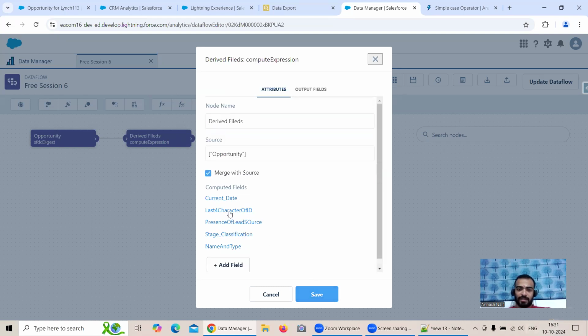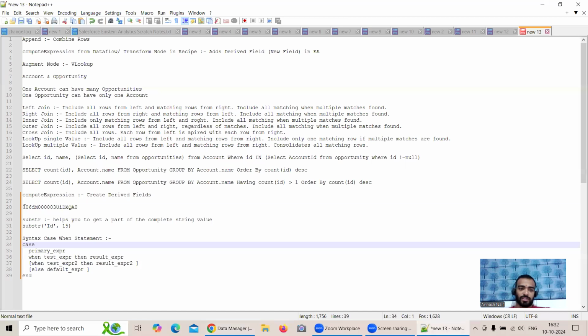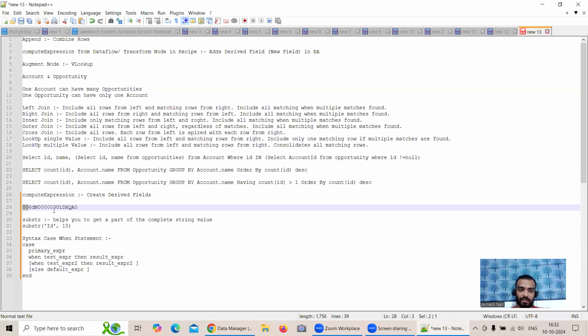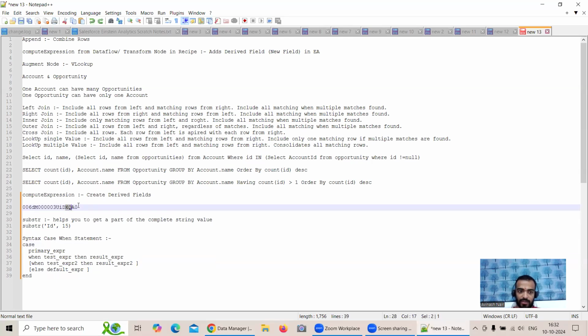Okay, that's it. Then I have the last 4 characters of ID, which I just now explained to you, where from that particular ID, I will just take the last 4 characters. So starting from 15th, it will give me those last 4 characters. The meaning of this is, from whichever position you want to extract the digits, you have to give that position. For example, if I would have given 1, then definitely it would have extracted all the digits from here. But since I give 15th, from the 15th position, the last 4 characters will get displayed. That's how it goes about, fine.